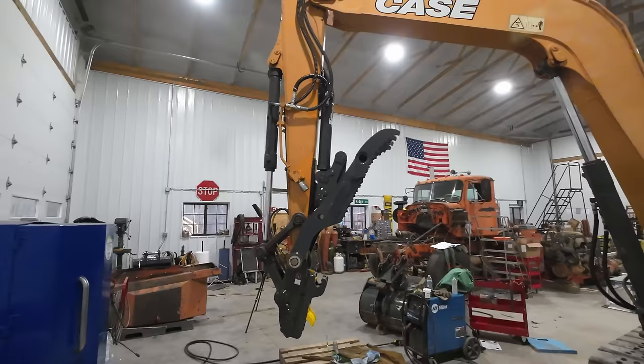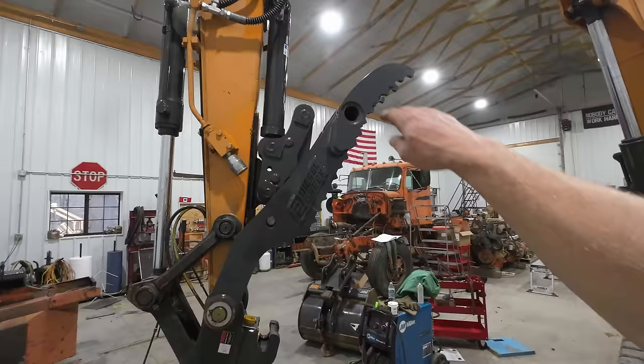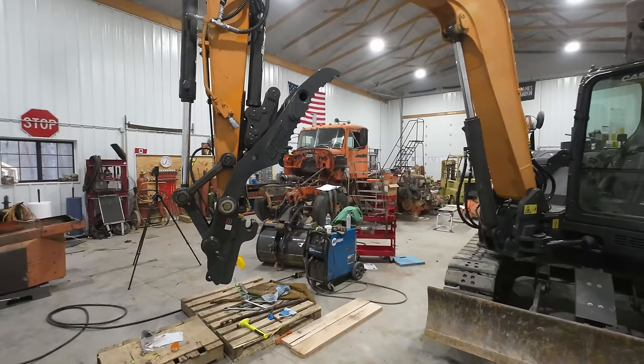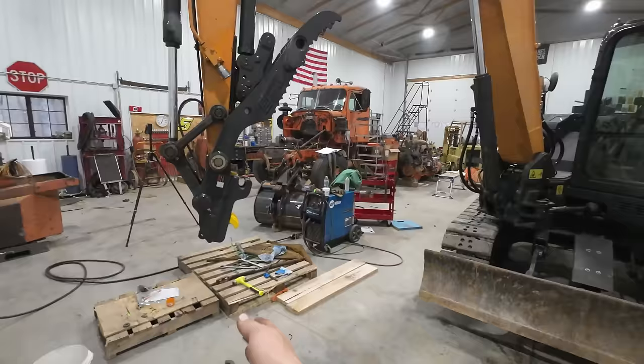So I don't know if I discussed this earlier in the video or not, but the standard thumb like I have on the Komatsu probably only comes out to about 90 degrees from where it's at, maybe a little more, maybe 100, 110 degrees. Maybe you get that much swing out of it. This one will come almost 180, maybe a little past 180. It's incredible how far around you can get that thumb.